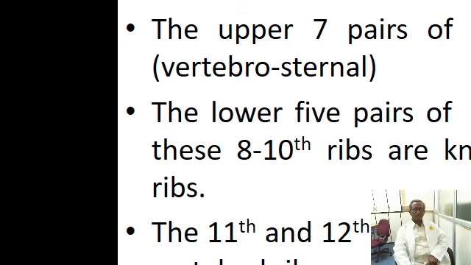The upper 7 ribs are called true ribs. The lower 5 ribs are false ribs. Out of these, 8 to 10 ribs are known as the vertebrochondral. Whereas the upper 7 ribs which join the sternum directly, we are calling them as vertebrosternal. And the last two, 11th and 12th ribs, we are calling as vertebral ribs because they are not joining the sternum and they are floating. The 3rd to 9th ribs form typical ribs as they bear common features and individual identification is not possible.